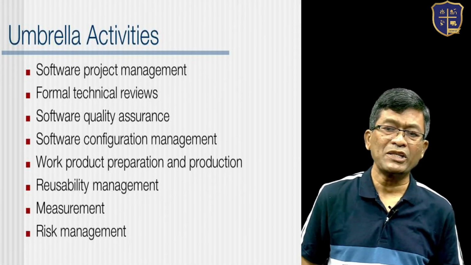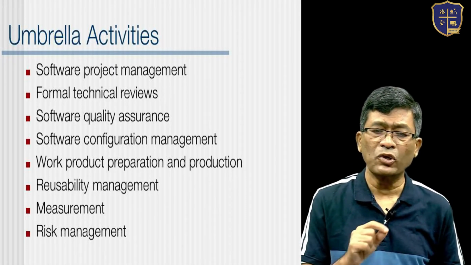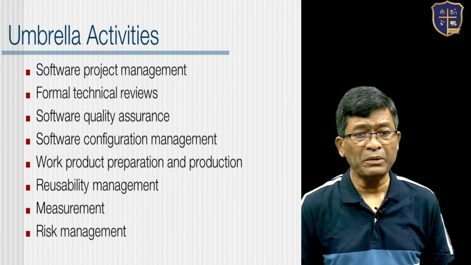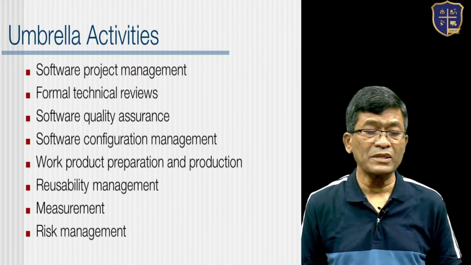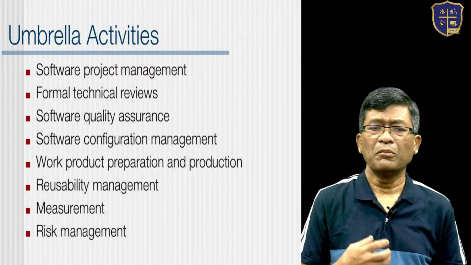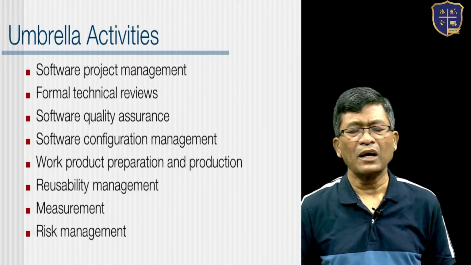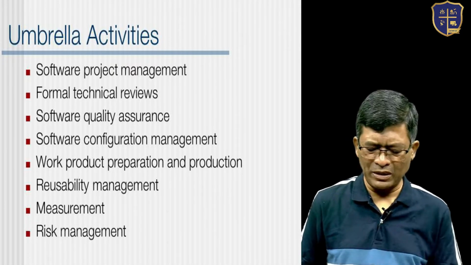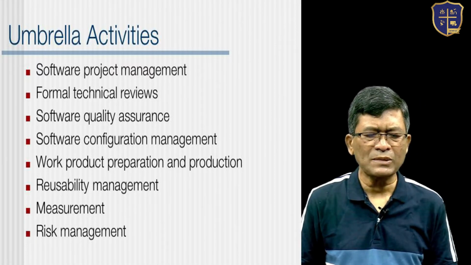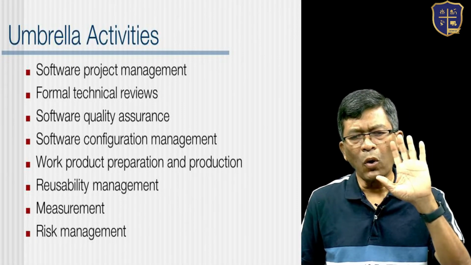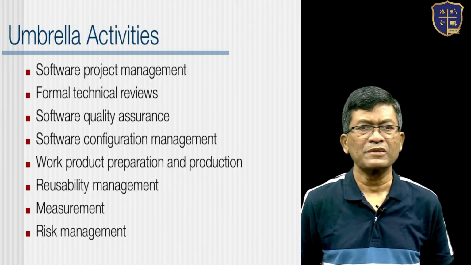And also risk management. There can be certain risks. A developer may leave the project, then there's going to be a problem. Technical risk can be there. You are unable to find a solution to a problem. So technology risk, customer risk, project risk, developer risk, schedule risk, and there can be multiple risks. All this will come under umbrella activities. So we put the entire process framework into core activities, framework activities, and umbrella activities.